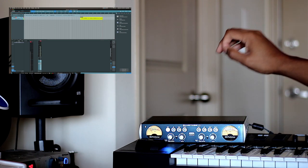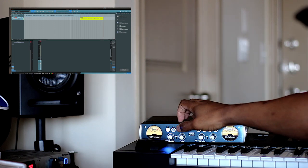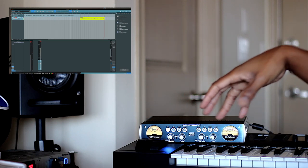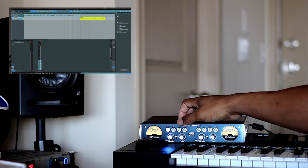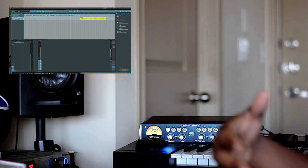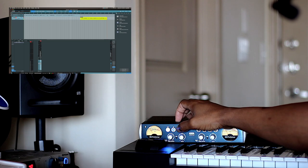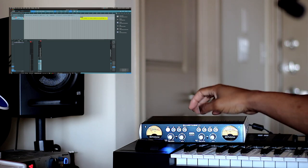Okay, now I'm deactivated. Here's the pad sound. You probably won't hear anything because a pad is created to decrease the volume in case something is coming in that's too hot, for instance, an instrument, right? Check 1, 2, 1, 2. Yeah, you can't hear anything there.